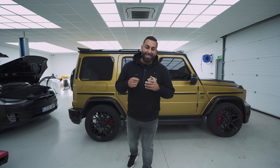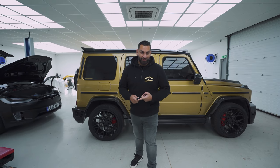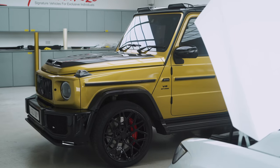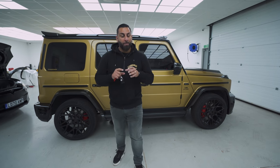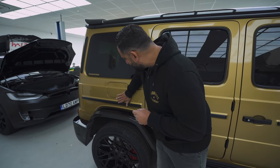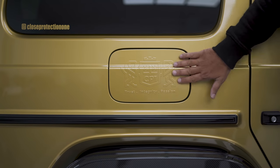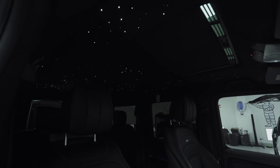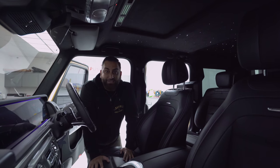So the Close Protection One G-Wagon is now complete. Let's do a quick check of what we've done to this car. Firstly, the car arrived, we cleaned it like we always do, then we put a full Urban wide track body kit on the vehicle with the big boy wheels. Then we wrapped it in Close Protection One's branding company colour and as you can see it looks great. A lot of people think gold looks tacky but I think they got it bang on the money. On the rear window we've got their Instagram, and on the petrol cap we actually put their logo underneath and then wrapped over the top, so when you feel it, it's raised on the inside. And look at this starlight roof lining — you only usually see these in Rolls-Royces, but I've seen them in BMWs, in normal Mercs, and now you've seen it in a G-Wagon.